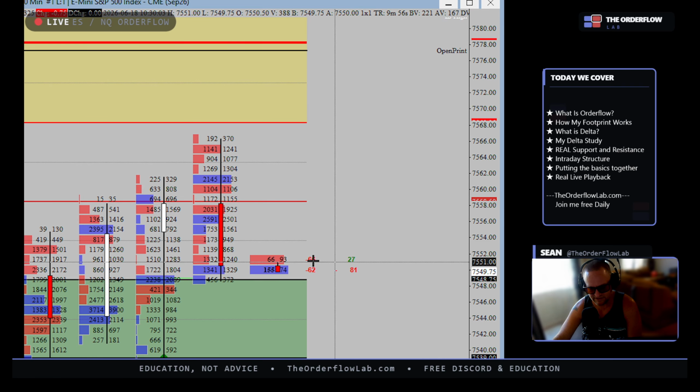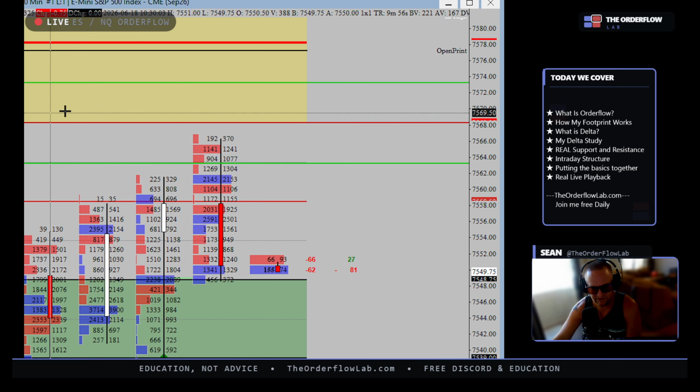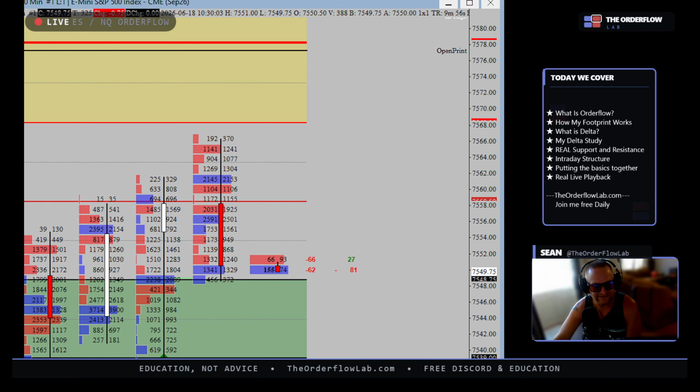So I have this study here on the right side. This is one of the most important things that I built. This is my own custom delta study. Okay. Oh, we're still trading here. Hang on, let me just turn that off. We're still running today's price action, so the algo fired along.